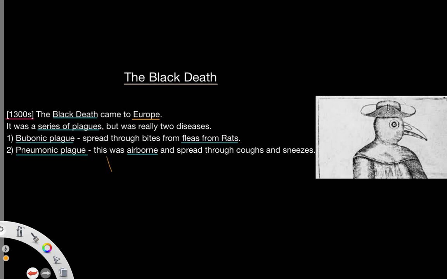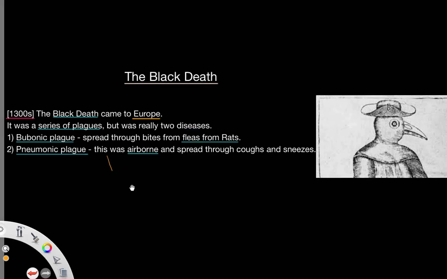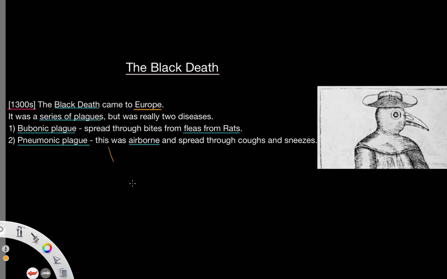So now we've looked at pretty much everything with regard to medicine in the medieval period in England. What we're going to finish off on this section with is probably the most significant part of medical history in all of Europe, possibly in all of the world, the Black Death. Okay, so we've got a little bit of a timeline and definition around what the Black Death was and how it came about and really where it originated.